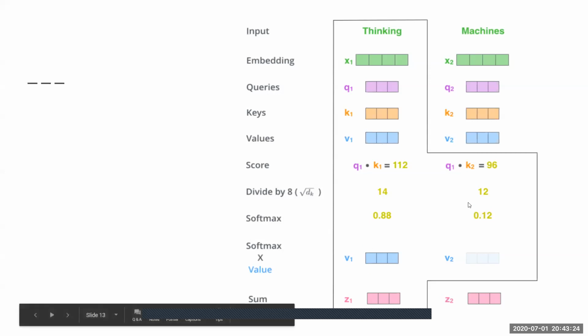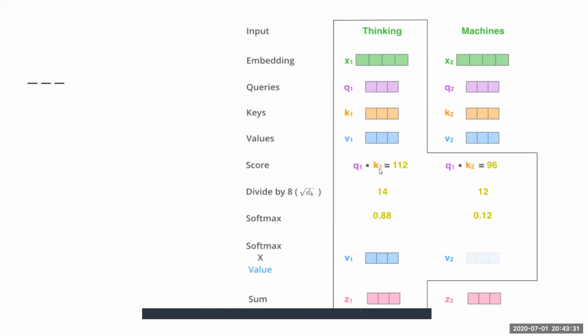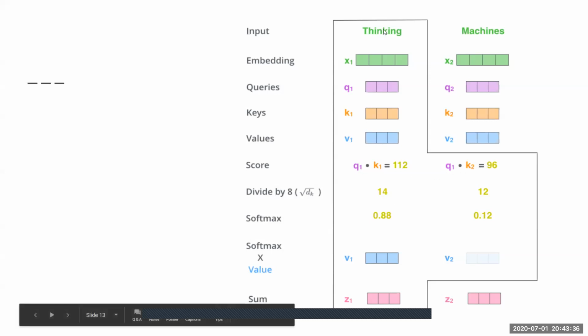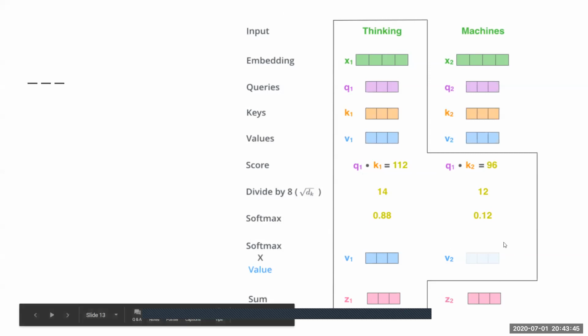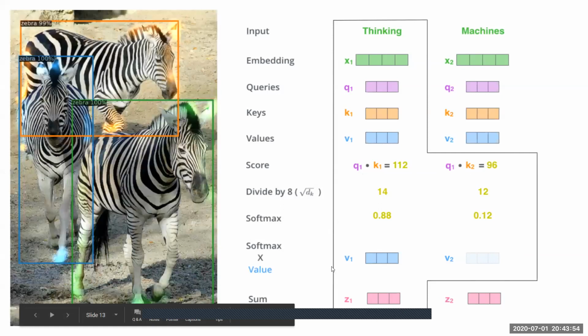And we have a kind of weight. By the way, pay attention that to calculate the score we multiply Q1 by K1, but here Q1 by K2. So we're calculating the attention of this word to itself and to the word machines. And we do this for every word. After that, we just add all these weighted values into vectors, and we have the final attention vector. So this is how attention can look.